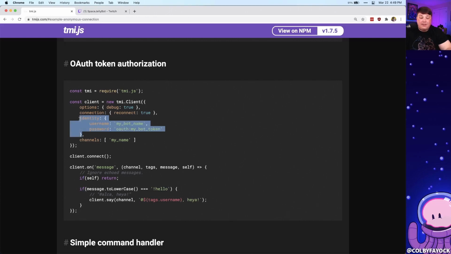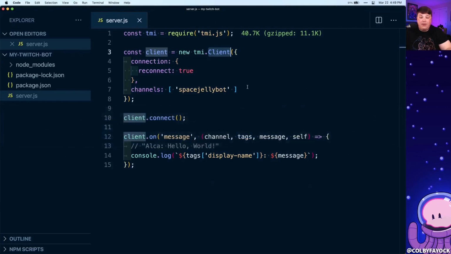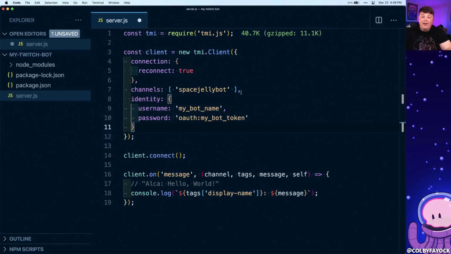So we're going to copy this property, go back into our code, and as a new property in our client object, I'm going to use my Space Jelly bot as the username, and we're going to now go find the OAuth token that we can use for the password.